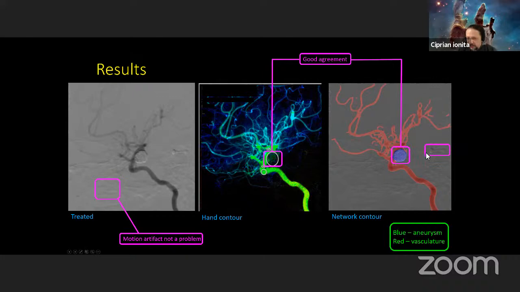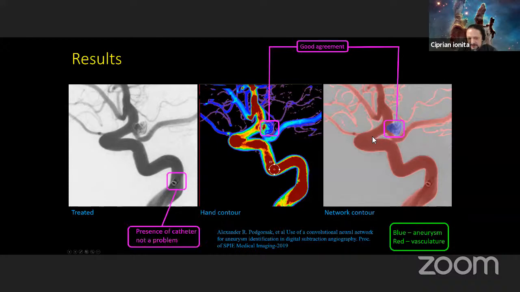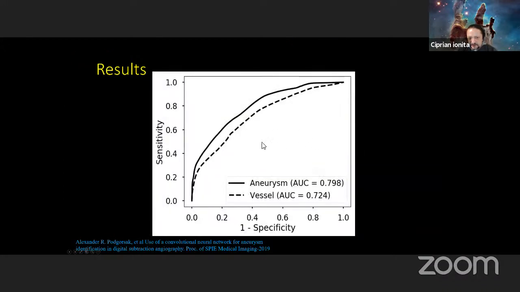Again, no problem when you have hardware like this. Highly attenuated structure is not throwing it off, because it has been trained only to look at this kind of data and can easily ignore those. Other things, like you see again, another example of a stent-assisted aneurysm. The stent, you cannot quite see it well in there. Catheter presence, no problem. It can ignore it very well.